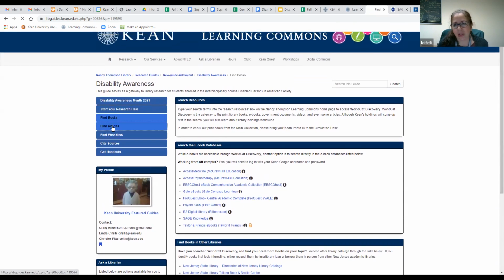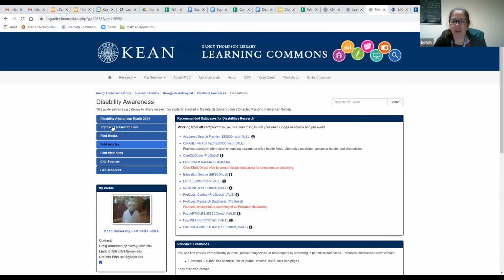Find Articles will come in very handy if you are trying to find scholarly peer-reviewed journal articles for a topic. And Chrysler had demonstrated how you can search for journal articles when you're working off of the database's A to Z page. But here we have some links to some of those same databases. We've put them all in one place, so you're not dealing with a list of 250 or so databases. Here we have a nice little set of recommended databases.